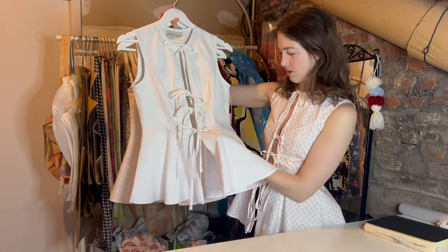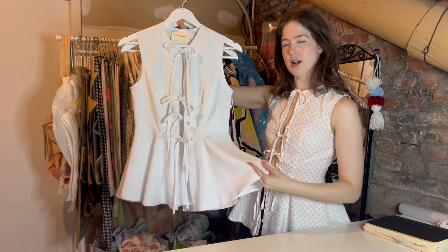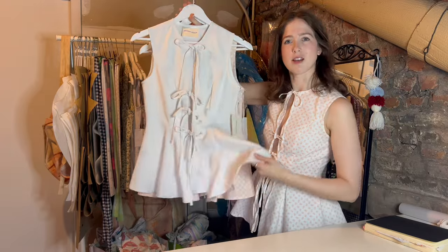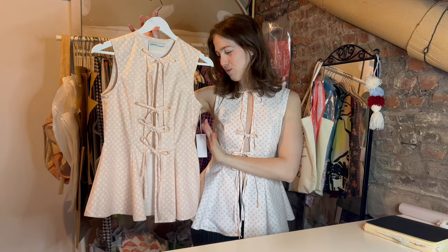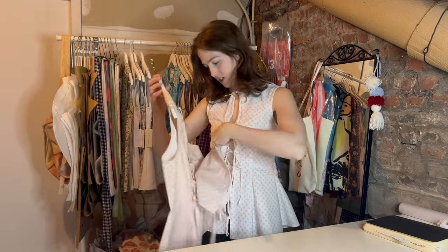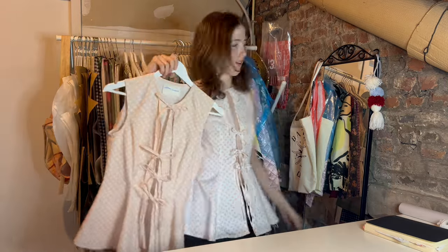It used to be a tablecloth and it has kind of a floral pattern on it. This one is a cotton poly blend and a bit of a thicker fabric, I would say. It holds the shape really well. Then we have the opposite one of this that I'm wearing. This is called Peach Roses or Peachy Roses. I should actually double check that. What did I name it? Peachy Roses. Which I think is really cute.